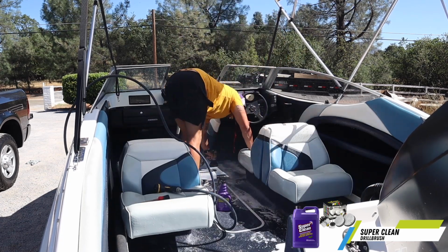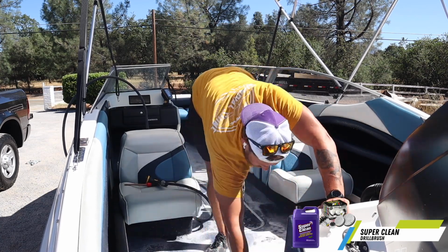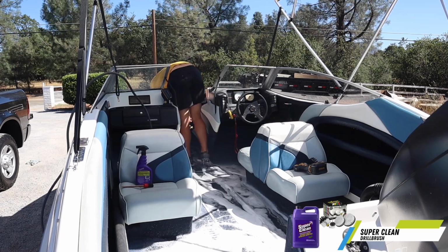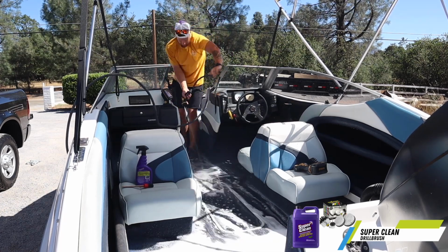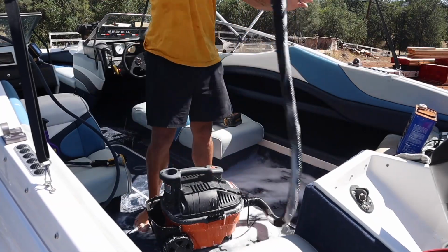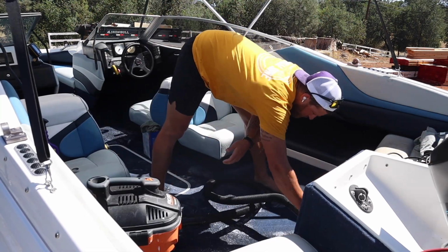On the carpets, we did just use a little bit of Dawn, and I used just a little bit of Super Clean just on the carpets as well, and it cleaned up really nice. The lady wasn't really paying too much to have the interior done, but I wanted to make it look nice for her. So what I did was I just sprayed a little bit of Dawn, a little bit of Super Clean on the carpets, used my drill brush, and it cleaned up really nice. Now at this point, we're just sucking out all the water, sucking out all the debris off the floors to get the floors absolutely perfect with our shop vac.